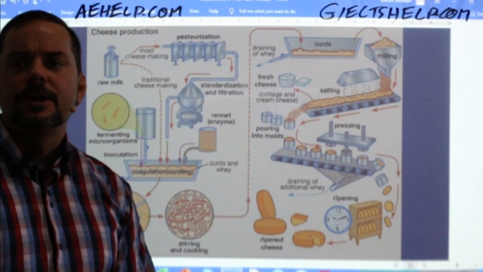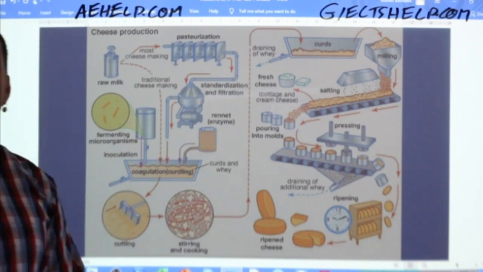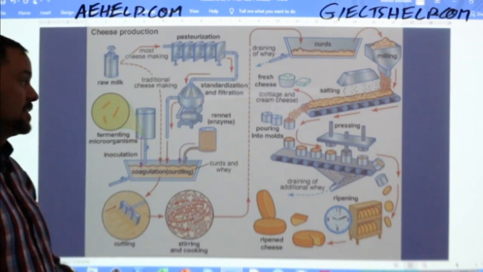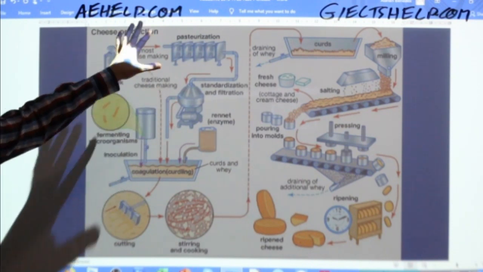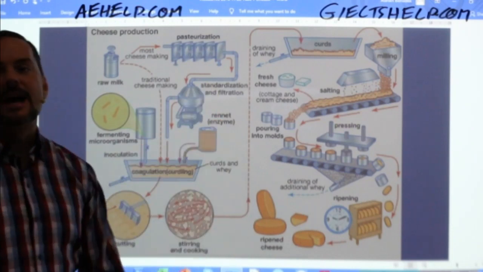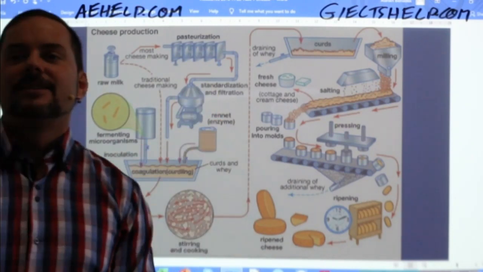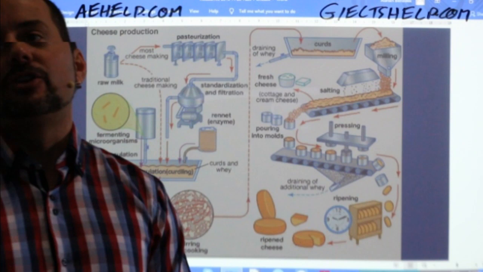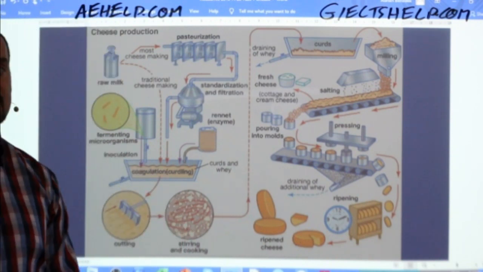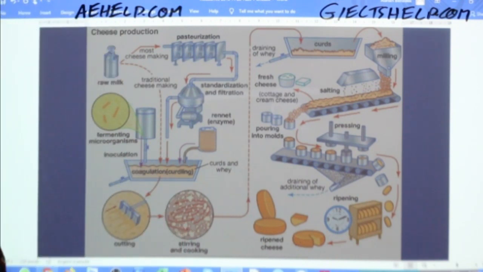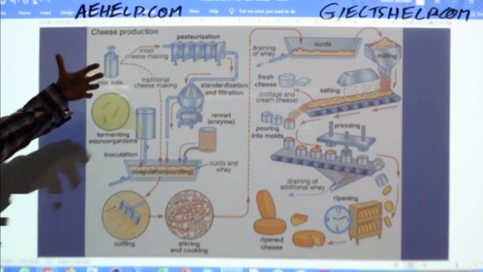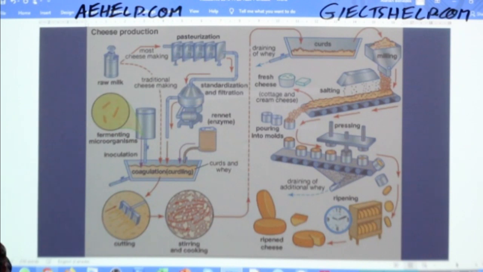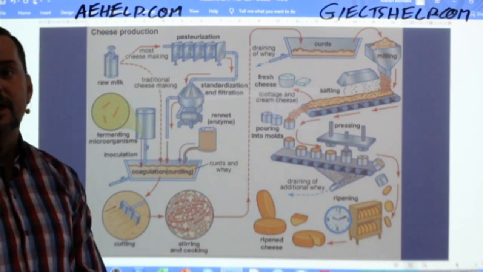Milk is important, so we need milk. We need machines, very good. So Quang Nguyen says a lot of work is done by machines on this industrial scale. So we have milk, we have machines. What else do we have? Taylor says we need a cow, but Taylor, don't put information there that's not visible in the diagram. So we don't see cows, so please don't write about cows, like milking the cows, okay?